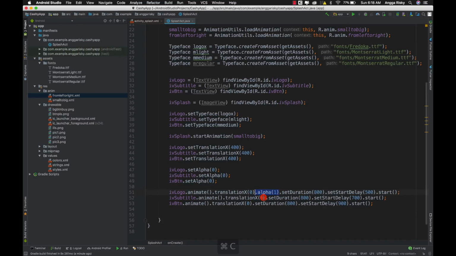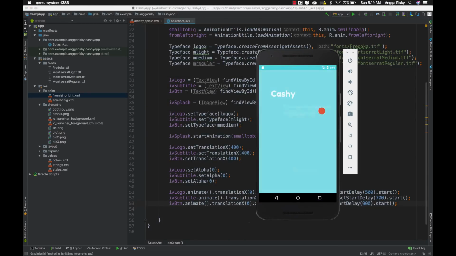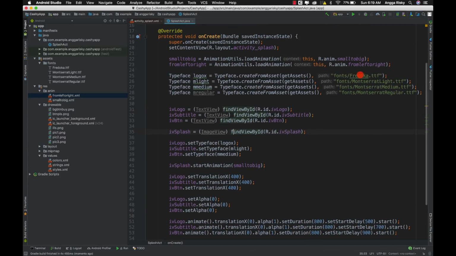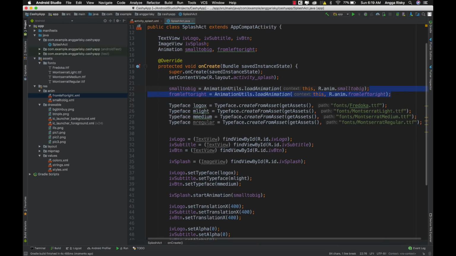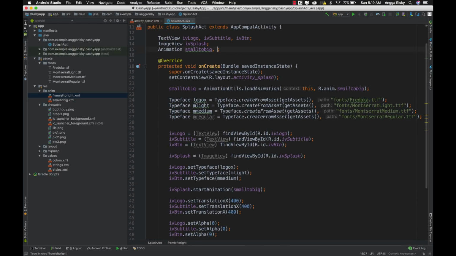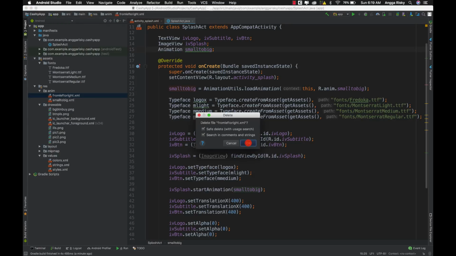Okay, and we can copy and paste. So we can try it right now. Wow, it's quite nice, right? So we don't have to use this one, right? From left to right, yeah, we don't need to use this. We need to delete, and yeah, we don't need this one, so just delete them.